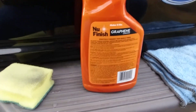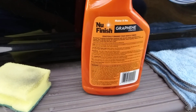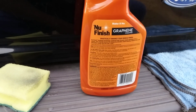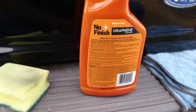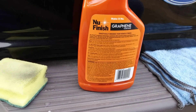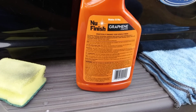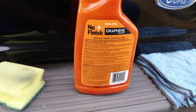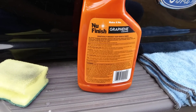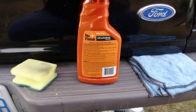Let me turn it around and read the label. This is the graphene one; the other one is the ceramic coating. It says graphene technology combined with ceramic-based chemistry forms a lasting durable barrier for enhanced protection, water beading, and a noticeable shine that lasts for over a year. Directions say: start with a clean, cool vehicle, shake well, working in small sections, lightly spray one or two sprays per panel, and use a dry microfiber towel to firmly buff in the formula to set the graphene plus ceramic-based technology. No cure time is necessary. Reapply as needed. You can use this on a wet car or a dry car.